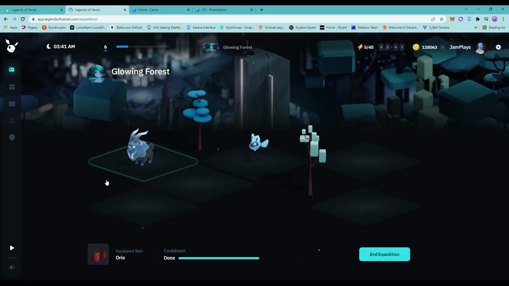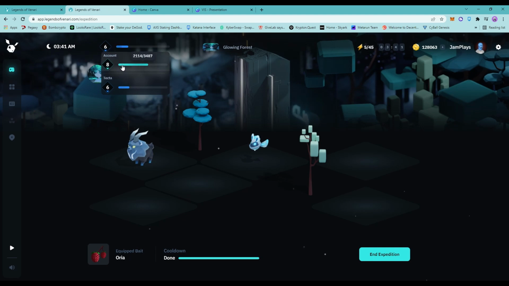Alright, next up we have the levels. Under the levels, you have two levels. One is the account level, that is not very important. The other is the world level, tactile level, and that is the more important one. So the goal for you in the early stages is to get to level 7 as soon as possible. And why is that so?